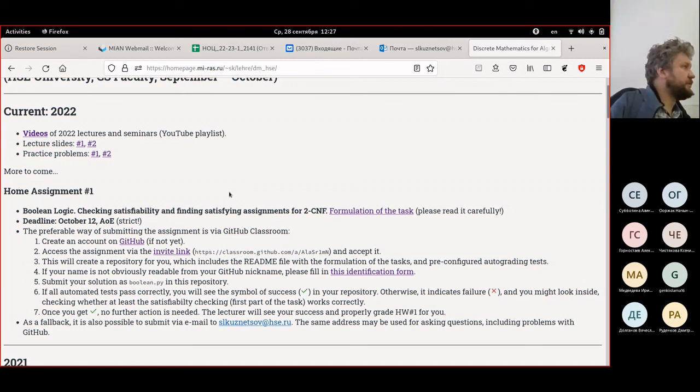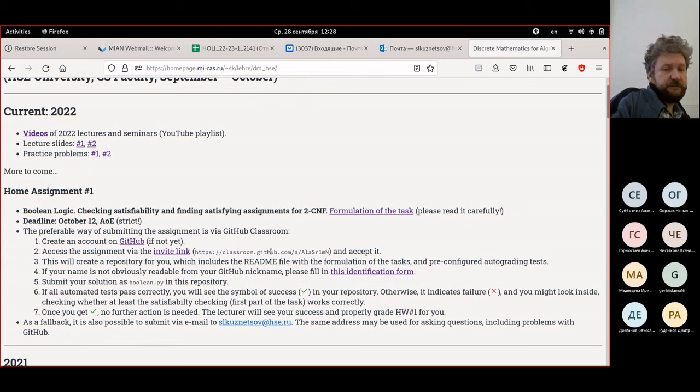Everything is on GitHub Classroom. This is the new invite link for the new installation of the course. When you click on the invite link, use your login on GitHub. If you don't have one, you have to create it. Then it clones the repository with a README file, and there you should create a file called boolean.py. Using the README, you should provide in this file two functions, each of which does one part of the job. If you have done it correctly, the automatic grading system will give you a green mark, which says that you are correct. If not, it's a failure, but you could still get some credit. If you do the first half of the assignment, you will get 2 points out of 4.